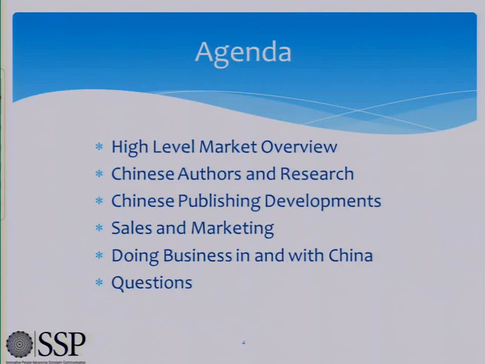So just very quickly to give you a flow of how the session's going to go, we've got a couple of speakers going to give us a high-level overview of the China market, statistics, figures, demographics. Then we're going to take a logical flow and look at authors and research in China. And then we're going to take an inside look into the Chinese publishing market, what's happening internally in China, which I think not many people may be aware of, but there's a lot of change happening there. And then, of course, for publishers, we're going to touch on the sales and marketing aspects and things you might be interested in selling your content.